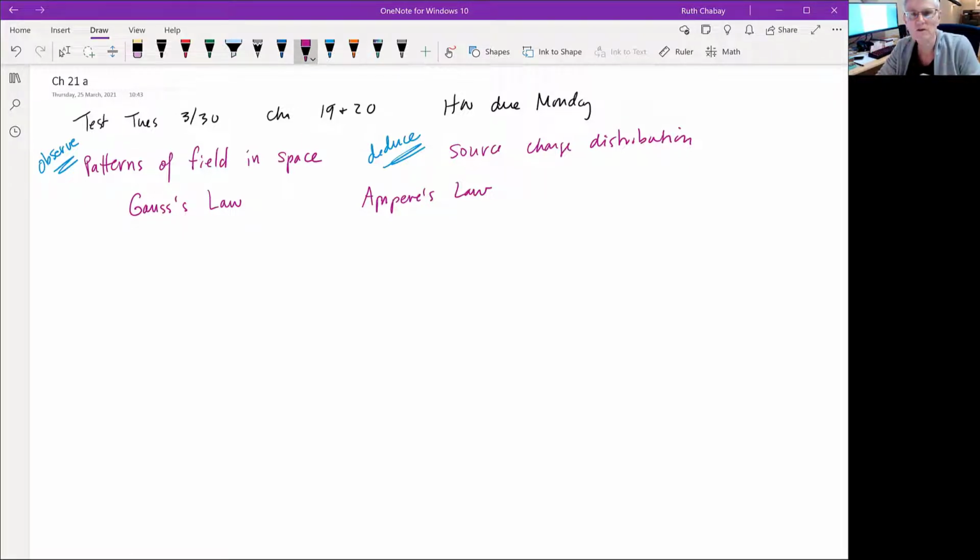So here's the idea. The game we're going to play is to imagine that we have an imaginary box that we can place somewhere in space. The box is opaque, but we have our little proton on a spring, so we can measure the electric field at all locations on the surface of the box. So let's see what that might look like.